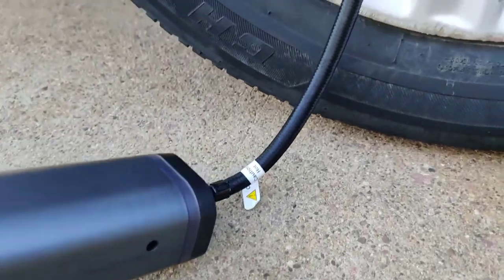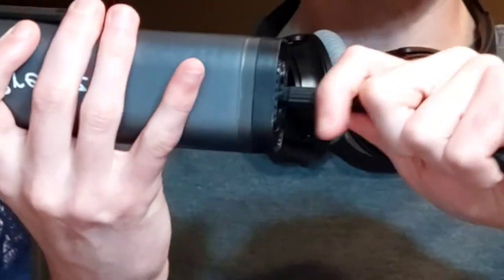You could be at home, walk into your garage or wherever you've got your car parked, plug this in with this simple adapter — it just locks right in. Attach it to the tire, turn the button on, change it to your desired pressure, and then hit the power button. That's all there is to it.